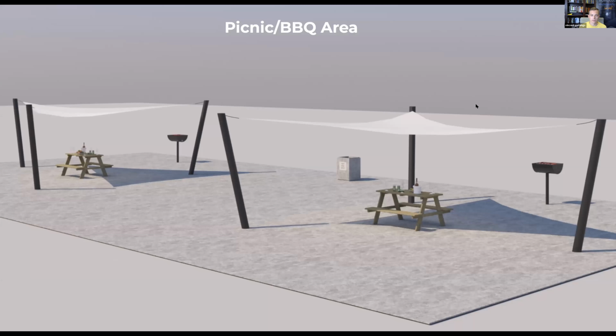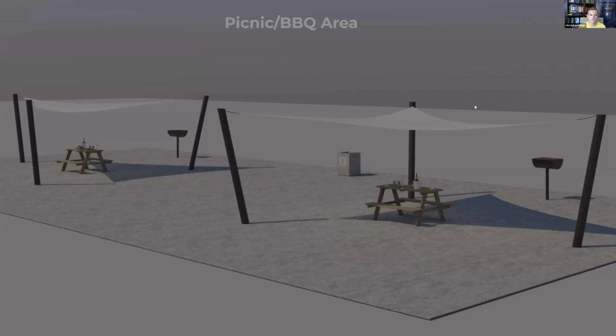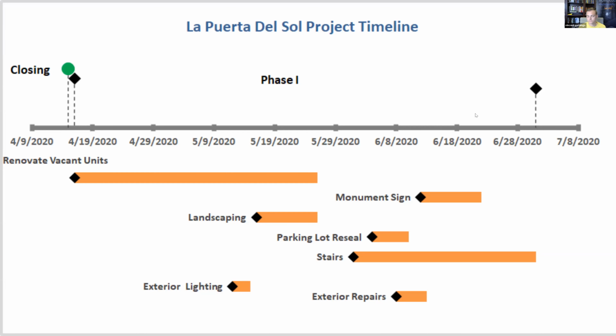And this project is going to be fairly inexpensive to do, and we feel like it's going to add a lot of value to the residents, while also having that second order effect of making the entryways of their units, the ones that had grills, not so dirty. So we're not just going in there dropping the hammer and saying, okay, no more grills. We're going to be like, here, we created this thing for you. So that's one of the things we're doing as well. This is going to be a Q4 project for this property, so toward the end of the year.